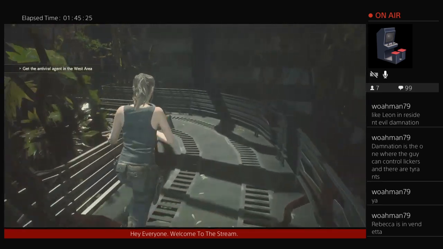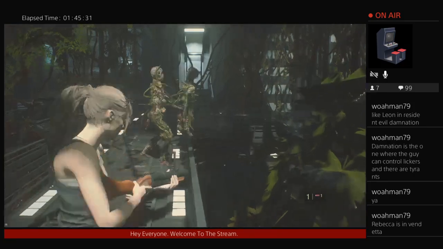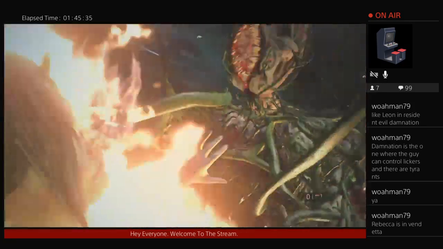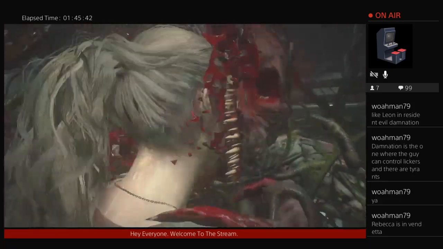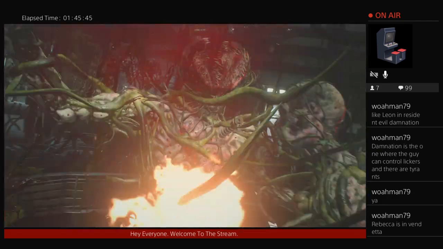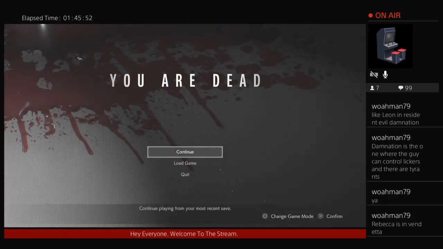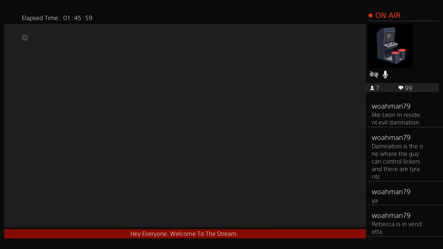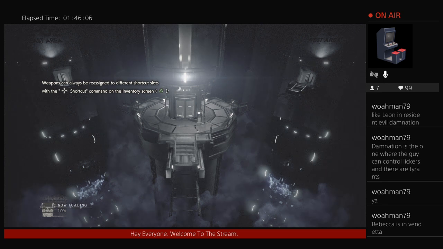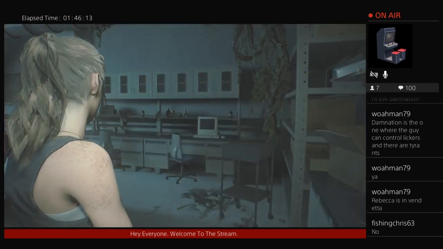Disciplinary measures. Okay, so that one's going to wake up. How? No, that's it. We're dead. We're dead. We're dead. Ah, shit. You are dead. Damn. They spawn a lot more random. Yep, no. Right.